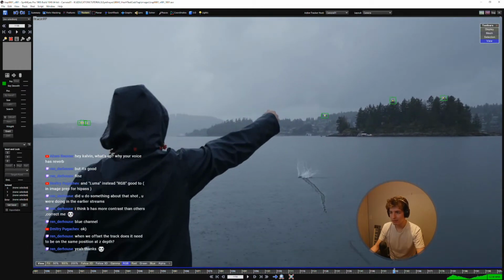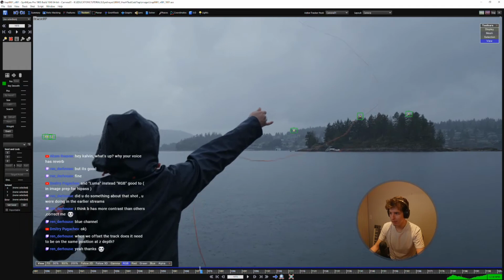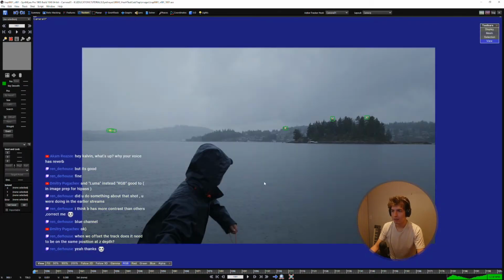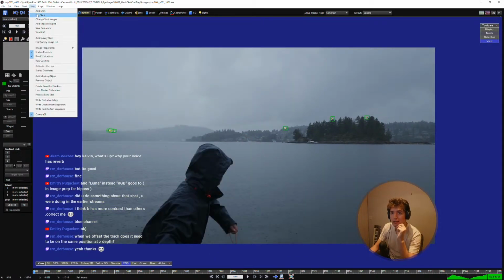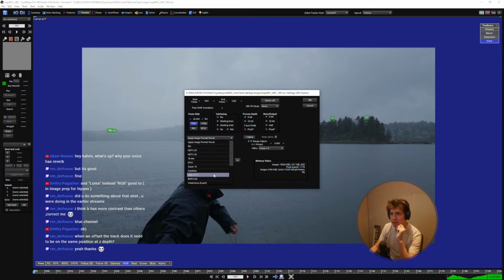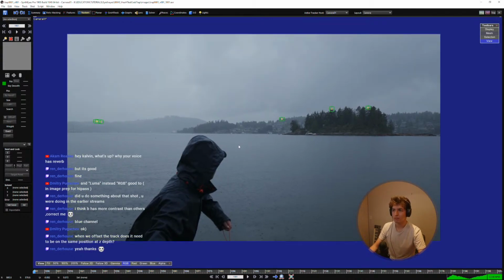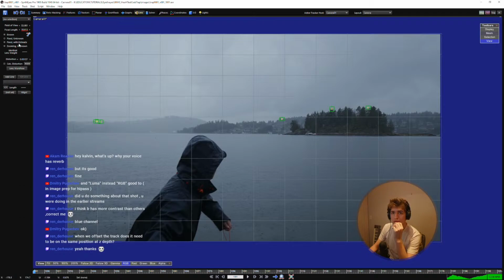Offset tracking. Not a lot of people use it as much as they should. I'll admit, I actually don't use it as much as I should. Okay, so now that I've done that, I've done the camera. What was I shooting this at? Actually, let me go set my Blackmagic preset. So I got my back plate. And what is my lens? This was 18 mil. Oh look, it solved 18 mil, perfect.